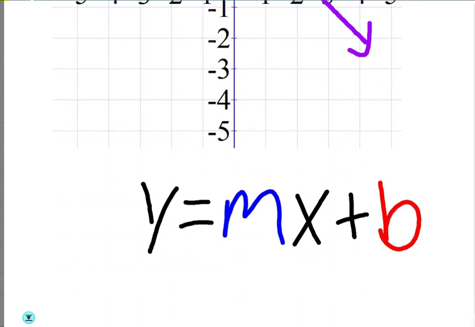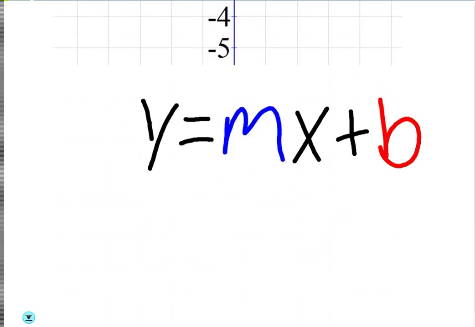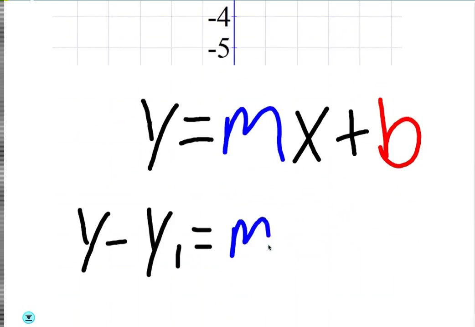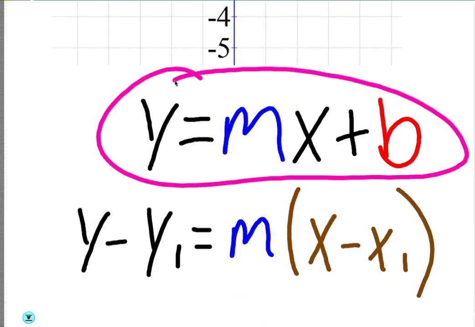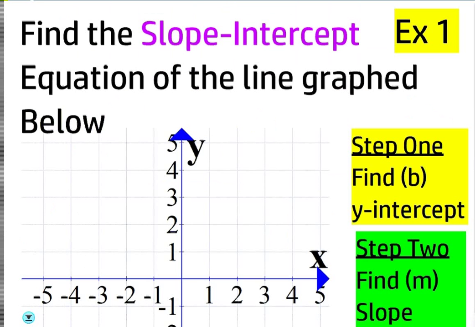By the way, since I mentioned that, what's the equation for point slope? y minus y1 equals m times x minus x1. Yeah, perfect. All right, but today we're going to focus on converting to this, and then we'll talk about why we don't so much convert from a graph to that form. That's what I want to get to.